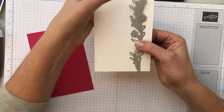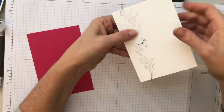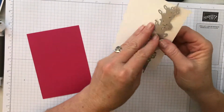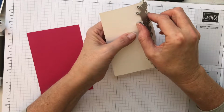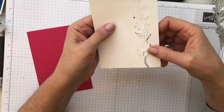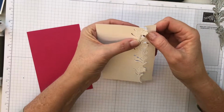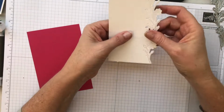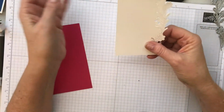Okay, so I've actually run this through. If you turn it over, you can see that the cut marks are showing through. And when I take away my die from the paper, you can see I've got this really lovely intricate design here, and I can gently pull this paper away and this whole piece comes out, and I've got this lovely edge that I'm left over with.